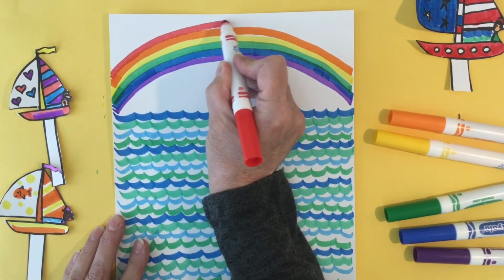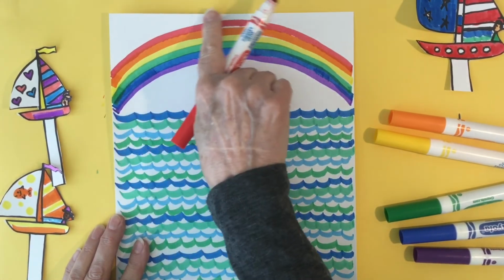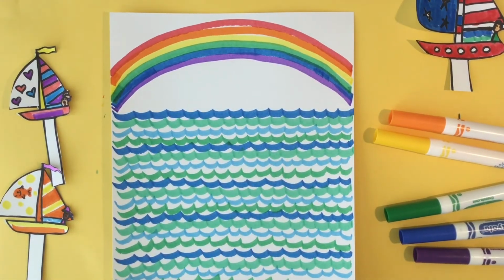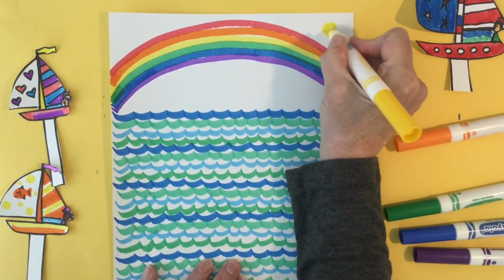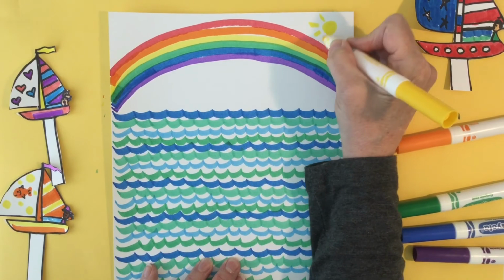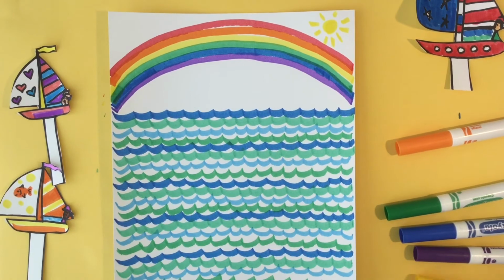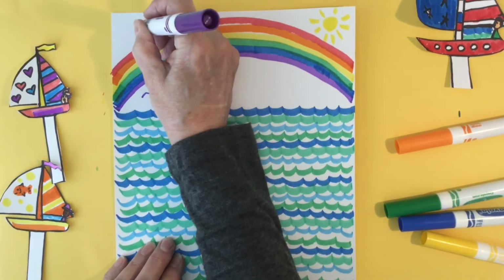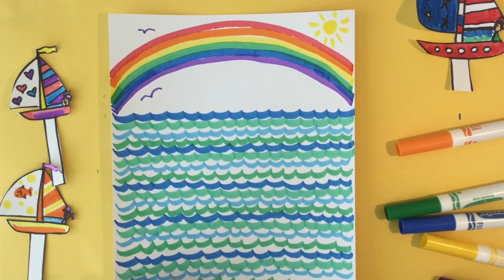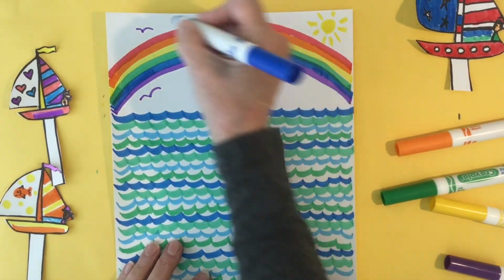And there it is. If you run out of room at the top, simply let your rainbow go up to the top and disappear and come back down to the other side. James Rizzi also put a sun on his picture. You're welcome to do that too, but you don't have to. This is completely your picture, so you can put birds in the sky, you can put fish jumping out of the water, you can put clouds. You can pretty much do anything that you want to make this yours.